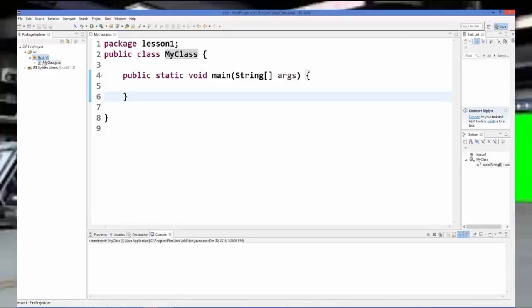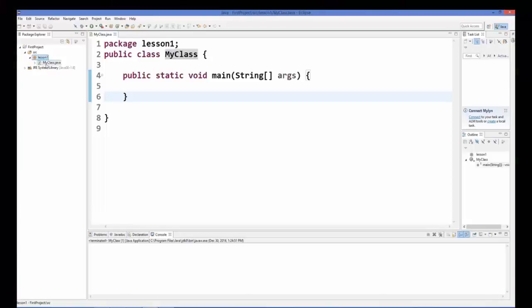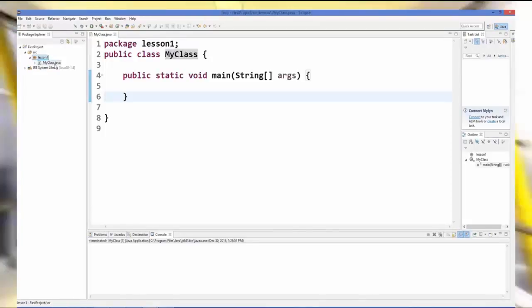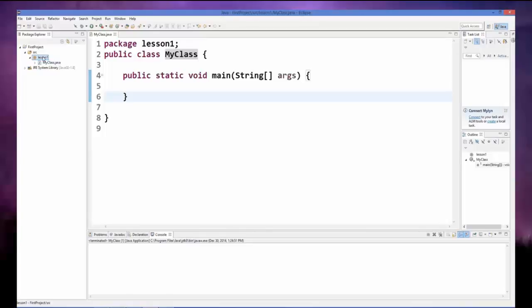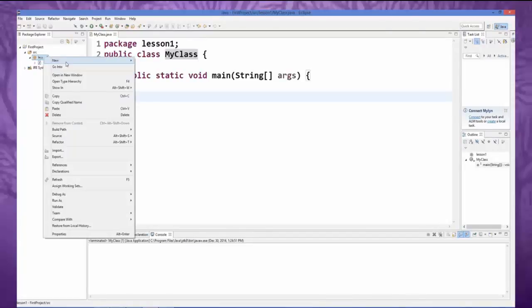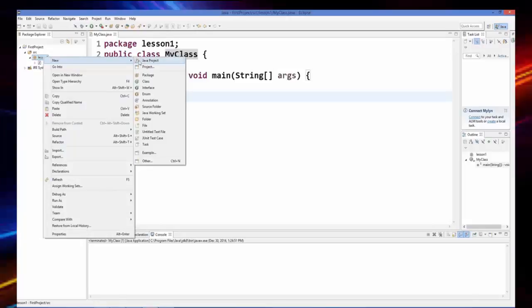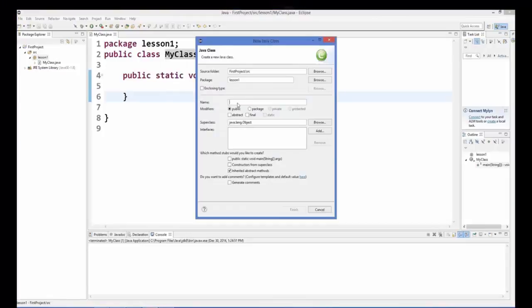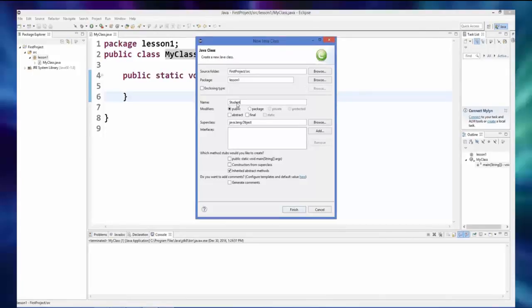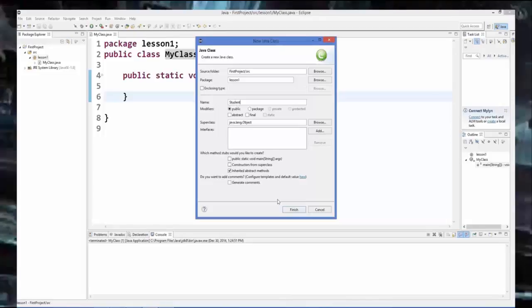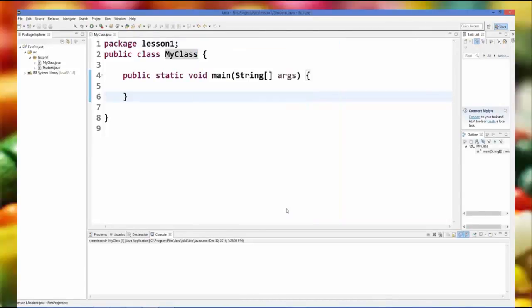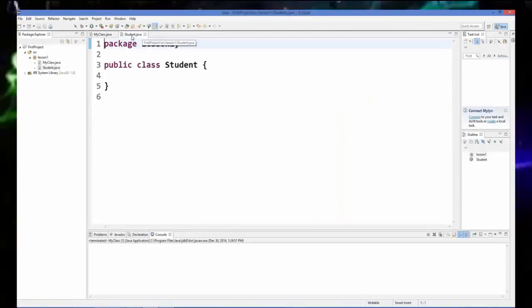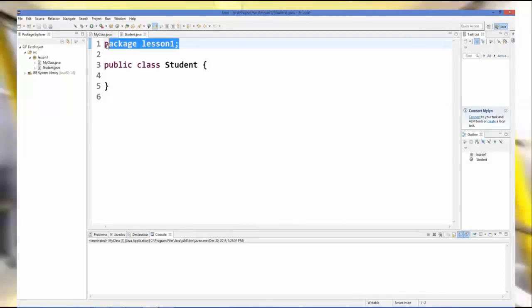Right click the same package and go to new and create a new class. We will name this class student. Leave everything as default and click finish.